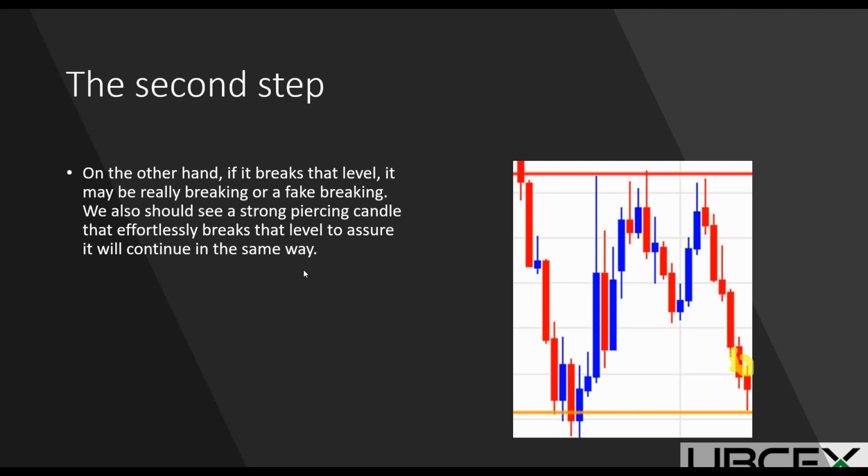On the other hand, if it breaks that level, it may be really breaking or fake breaking. We also should wait to see a strong piercing candle that effortlessly breaks the level to assure that it will continue the same way. So if it breaks through, we would like to see a long candle that pierces right through that level. Okay. So we're waiting for that new candle after price touches that support zone to make a decision.